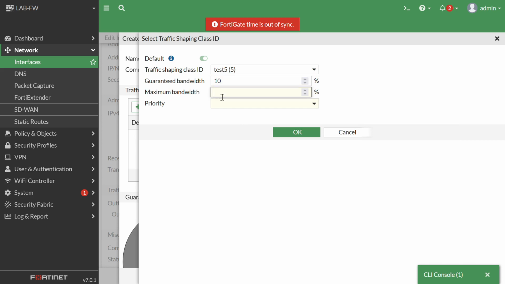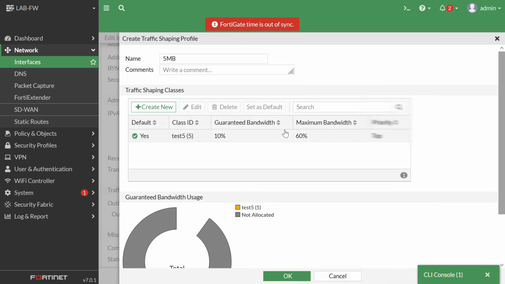Maximum bandwidth I'm preferring 6 MB, so we will give 60. 10 is my total bandwidth, 10 MB. In this class ID, what I am doing is 60 maximum, so 60% is 6 MB. Priority I am giving top.